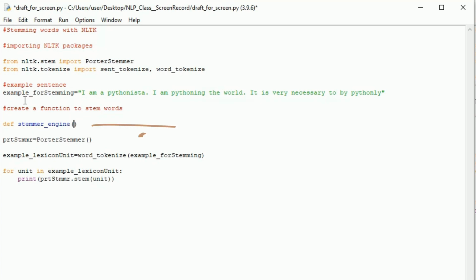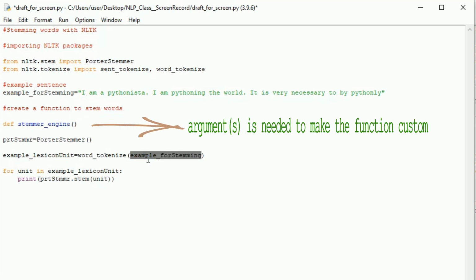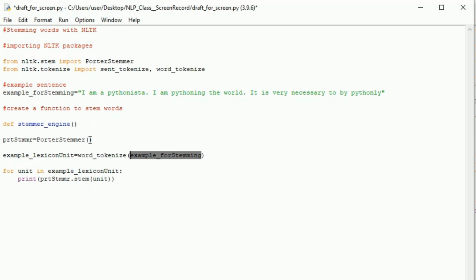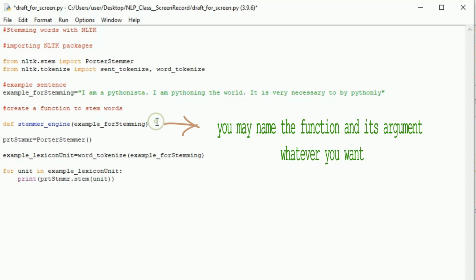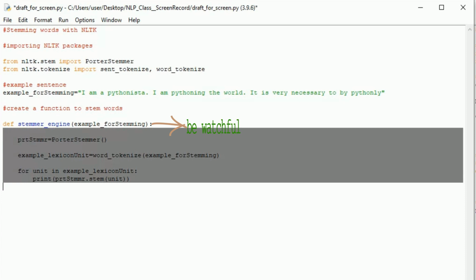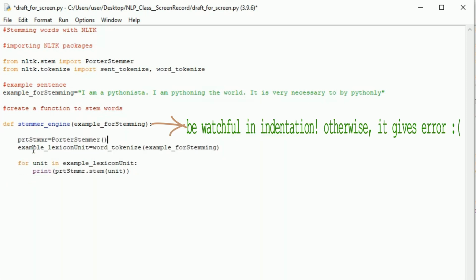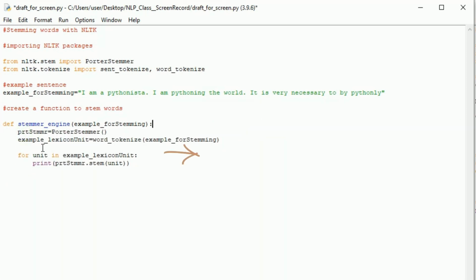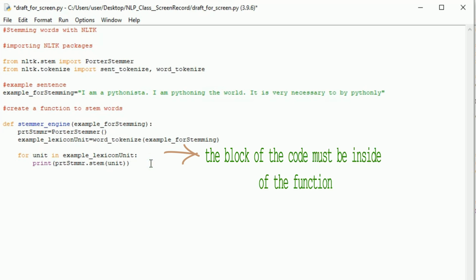So we need one argument. So let's take this one for now, and let's put it here, and let's take care of the indentation. They must be inside of the function, and that's all.